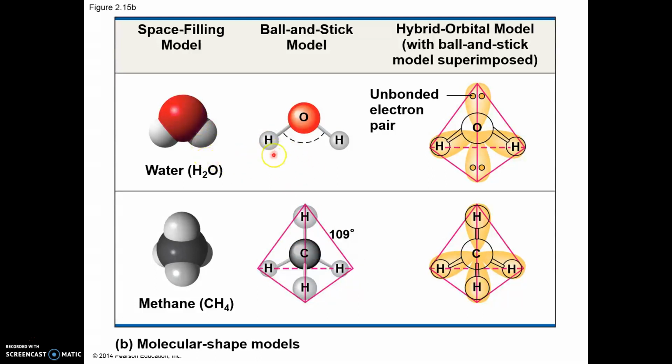Water will take a similar shape, and instead of having something bonded to these other orbitals, we will have an unbonded electron pair sitting in that orbital. Now, something I want you to keep in mind is these orbitals over here have lone electron pairs, so they are all negative, and they are pushing against one another. These hydrogens are going to be positively charged, but they also have electrons orbiting as well.